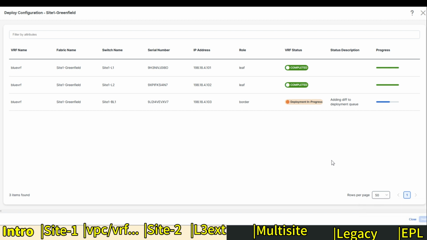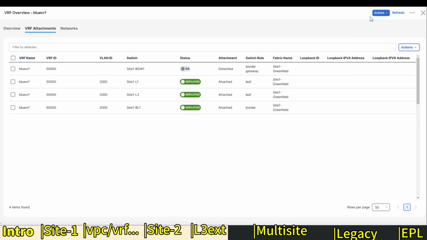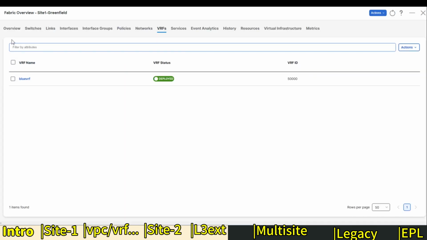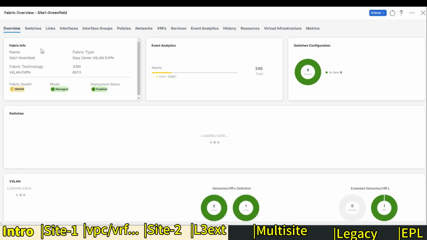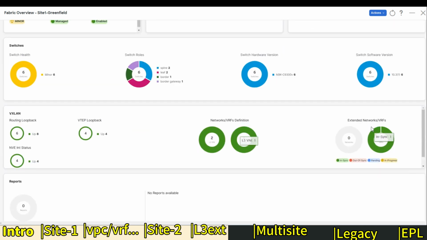This starts deployment of my blue VRF to my border leaf. As that deploys, we go exit and go back to the fabric overview. What I'm seeing here is an extended network. I have one extended network and VRF deployed.